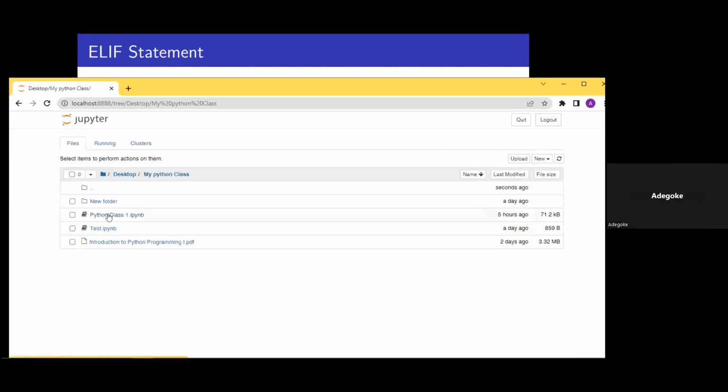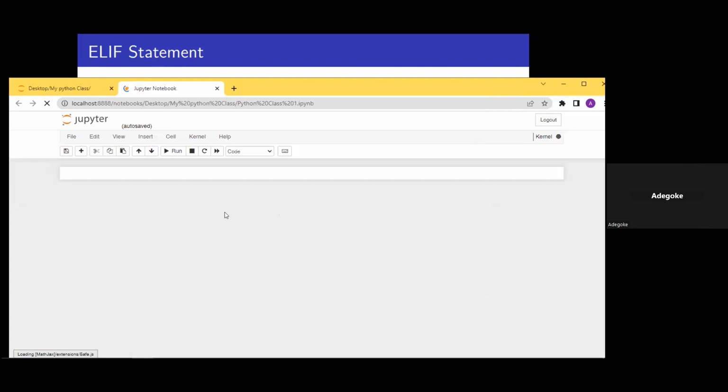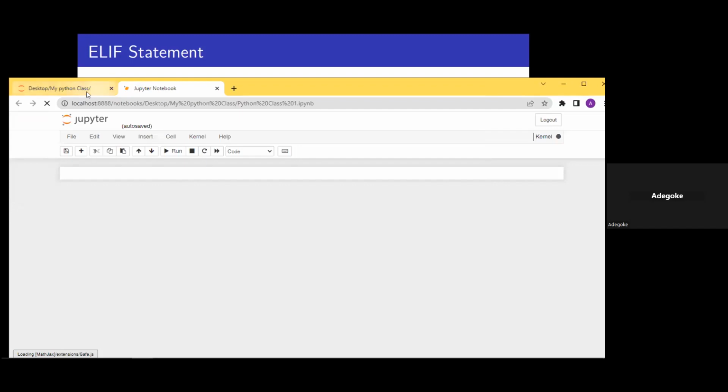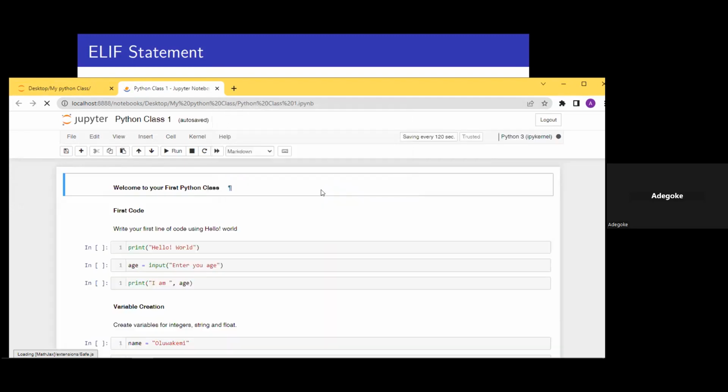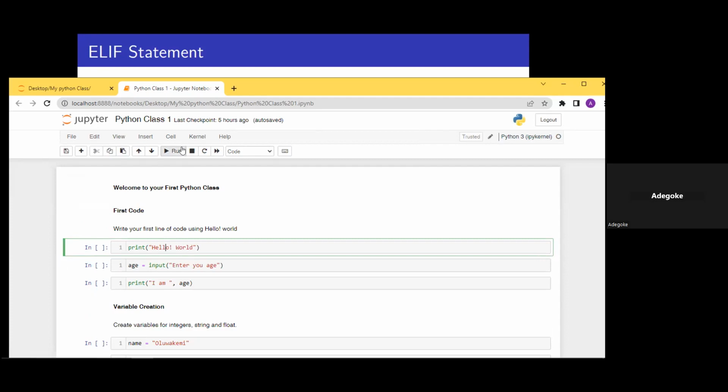So let me go back to my computer. Let me try and run this line of code.